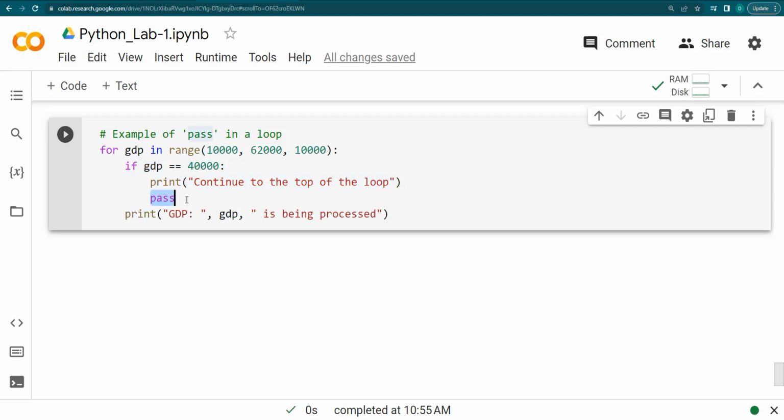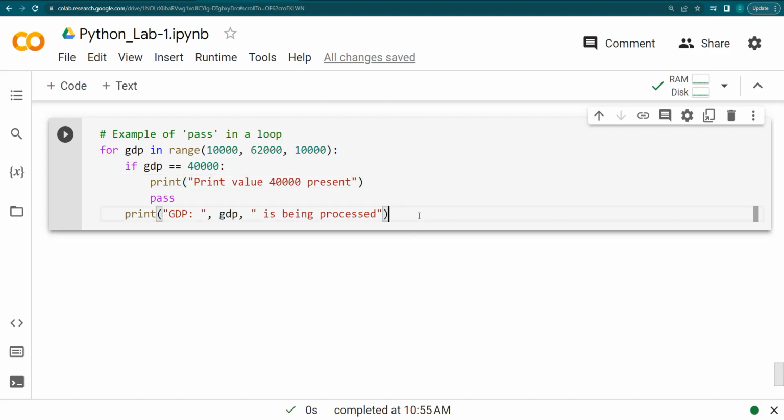Now pass simply tells it to continue printing. Continue wanted it to skip to the next one. Pass will make it continue printing, and then we will go on with that. It will just recognize, oh, we are at this part. We can say continue to the top, or we can simply say print, yeah, let's say you were checking if the value was present.